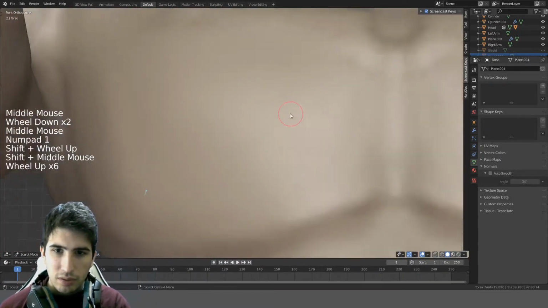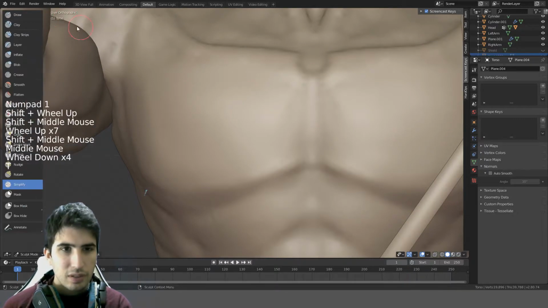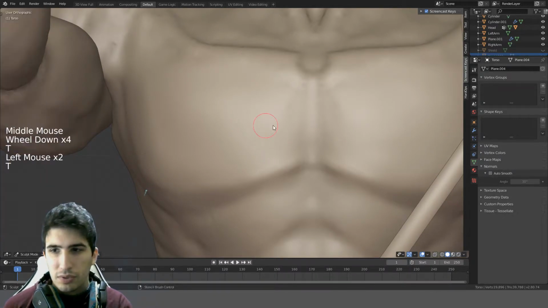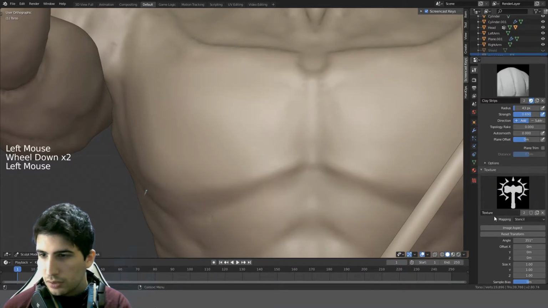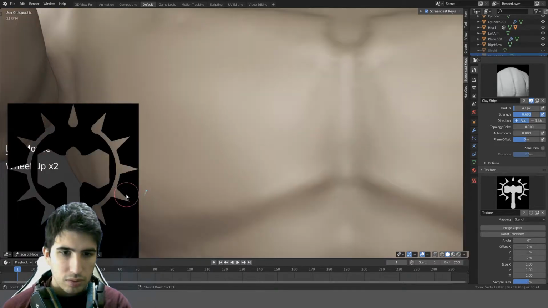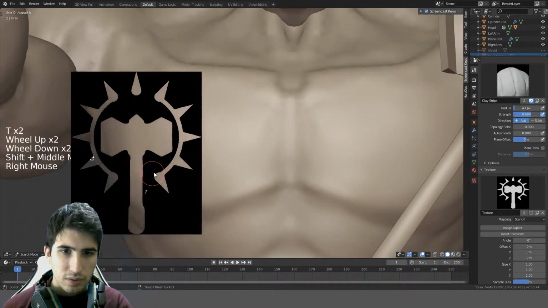Alright, and now let's do it over here. Base strips. Select it. Just to be safe, I'm gonna reset it.